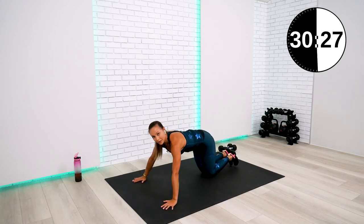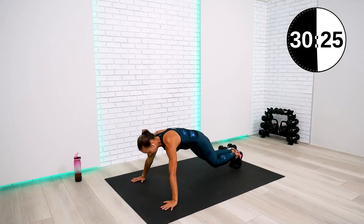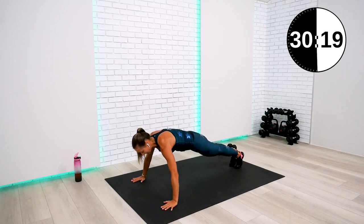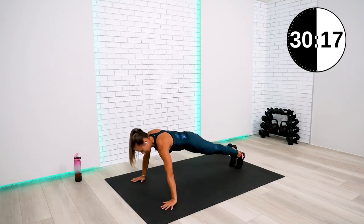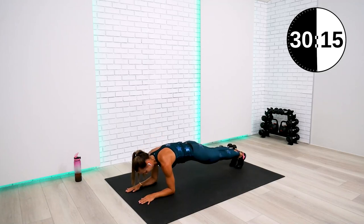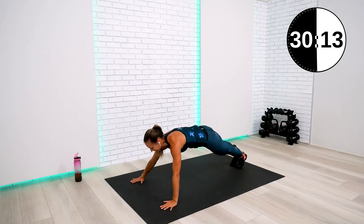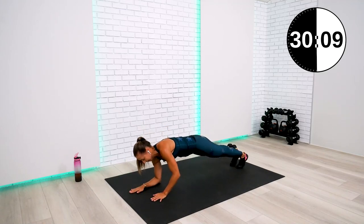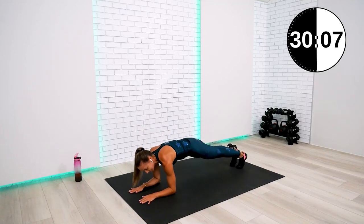All right, wide position. We're gonna do the wide push-ups, and do those push-ups, guys, on your knees. That's totally fine as well. Here we go. Dolphin. Back up. You've got this. Dolphin can be on your knees too.